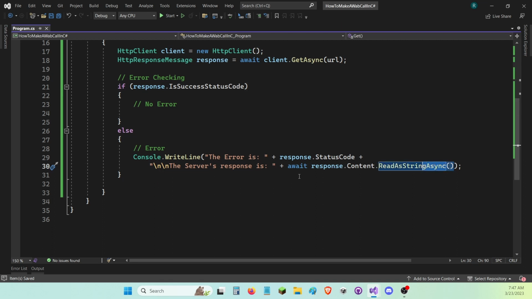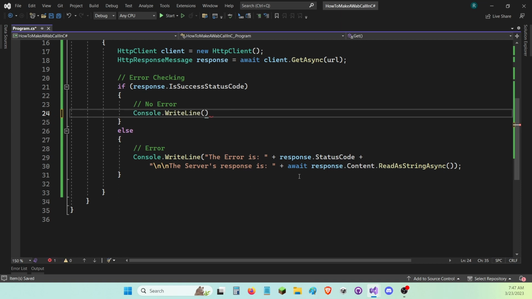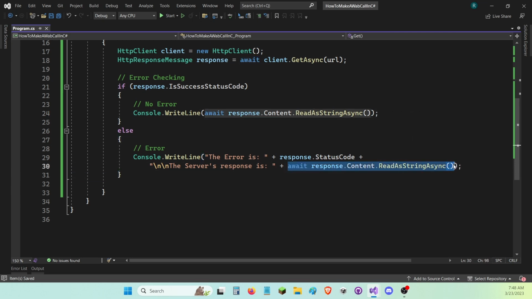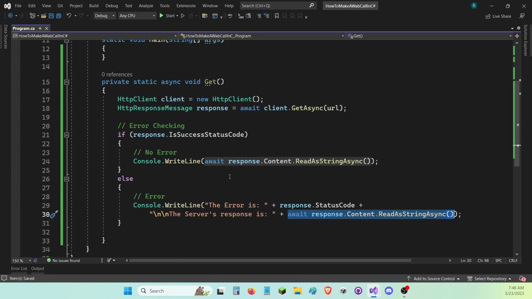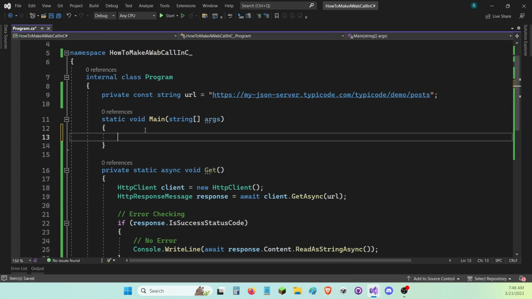Now if it gets an error, it'll return that. So now what I'm going to do is Console.WriteLine await string async, like that. I copied it from down here. Now I'm just going to print out the response. Now I'm going to press start. You know what, I need to call Get up here in my Main.